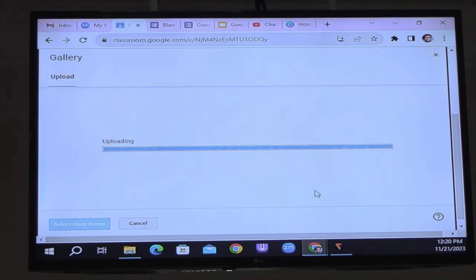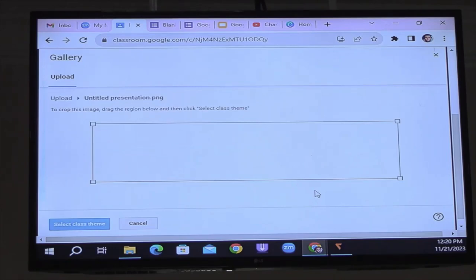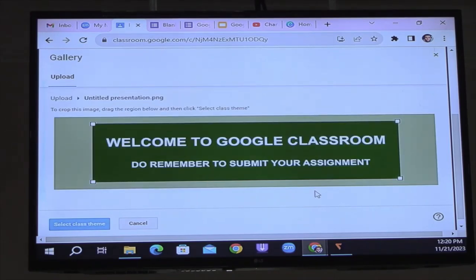Now, what is this photo? This is not just a photo, this is an already made graphic by myself. So, welcome to Google Classroom. Remember to read the assignment, because they're trying to pass accurate information. So when the student comes there, the first thing they see is the assignment. Because some students are so carried away, they think they know the assignment, and they won't take the time to read the assignments, the announcements, all of that. But when they see this catchy banner, they remember to read the assignment. This is just an example.